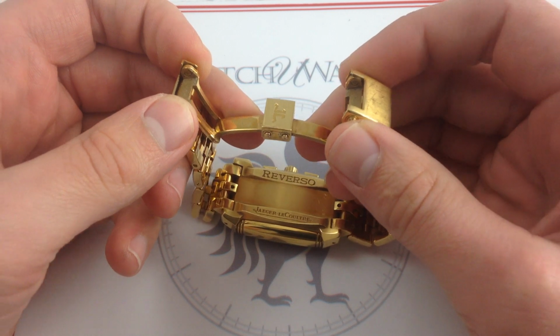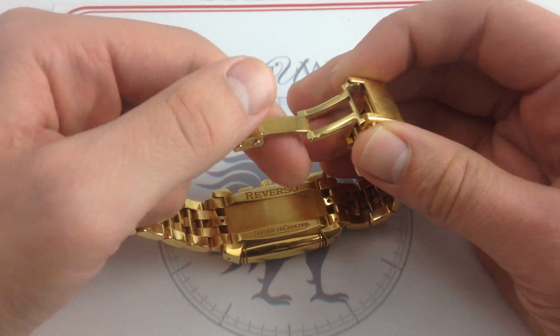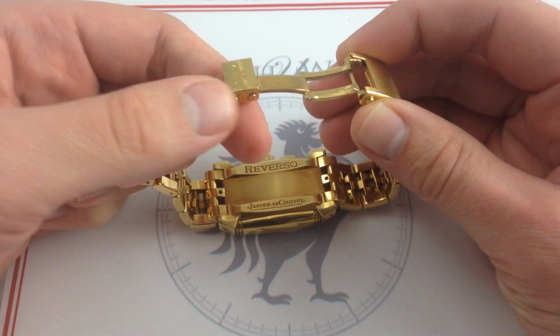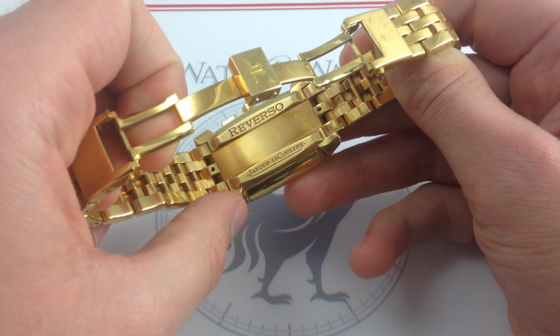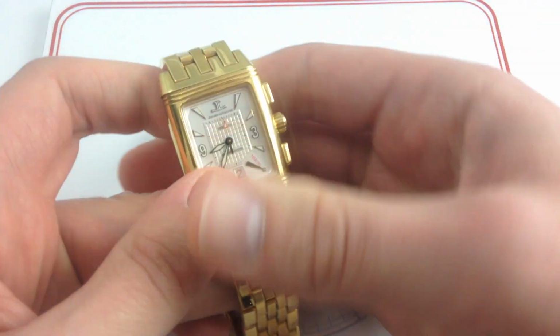Now, twin triggers for 4 total means that it opens with the utmost security. This is not something that's going to pop open like a friction fit clasp, and everything inside, from the beveled swing arms themselves to the high polish interior, bears evidence that it was carefully attended by a craftsman. Now, fully gold, this watch is also fully realized, with every aspect of the case, the bracelet, and the clasp being hand finished and to the highest degree.